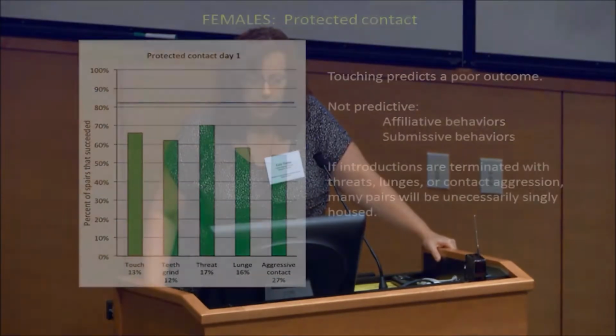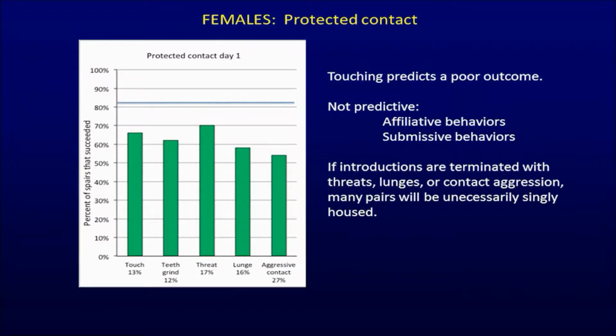So now brace yourself. I'm going to show you a bunch of green line graphs, but I'll go through them quickly. So first, let's look at females. In the first day of protected contact, there are no behaviors that are occurring often enough and also predict a good outcome. But there were several behaviors that predicted a poor outcome. Surprisingly, one of them is touching, just reaching through and non-aggressively touching their new social partner. That's, I guess, not a good idea to do. Maybe that's rude. And then the other behaviors are aggressive behaviors, threat behavior, lunging, or actual fighting. And, no big shock, that's not predictive of a good outcome.